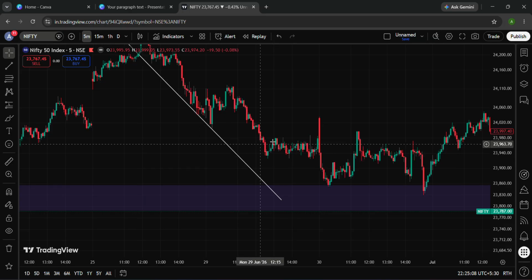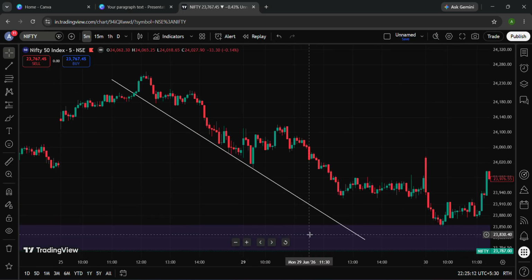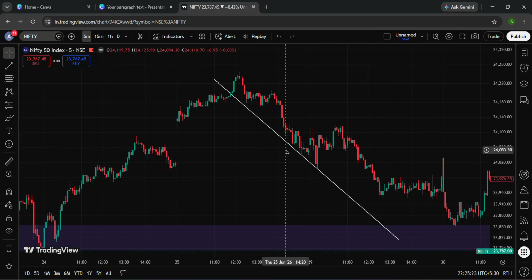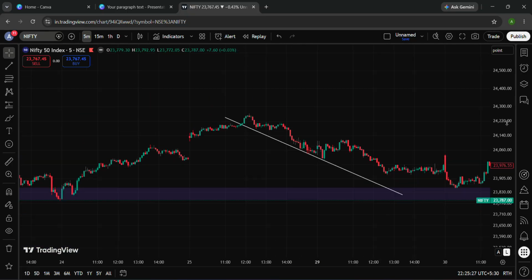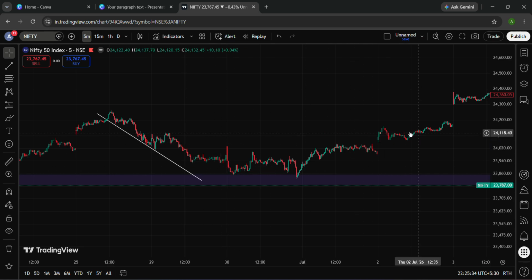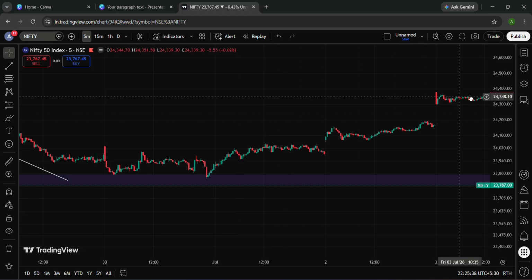If the price breaks it, it could go further down, and it will also give you a clear indication that you have to sell from here. But it respects the trend line, and that is how you see the price going sideways for a lot of time. You can see the price moving sideways from here to here, at least for 5 to 6 days. So that is what a trend line actually means.